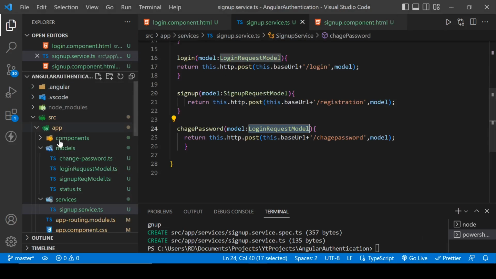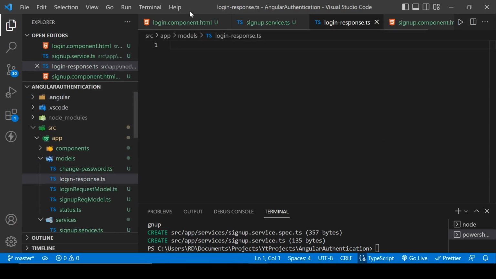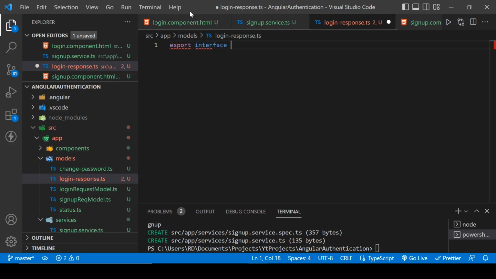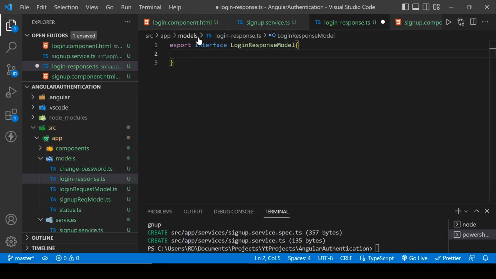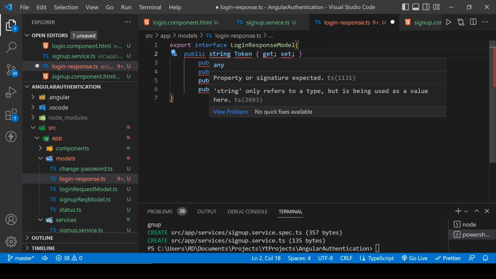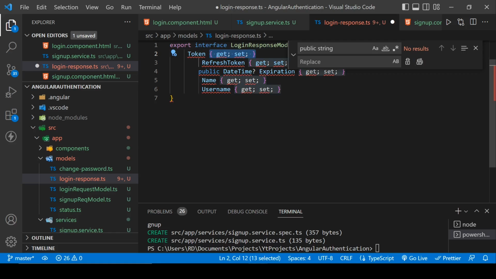Okay, and let's write one more file here, which will be login response.ts, and export interface login response model. These are the properties we are going to use. So let's remove this public string from everywhere and get set from everywhere.